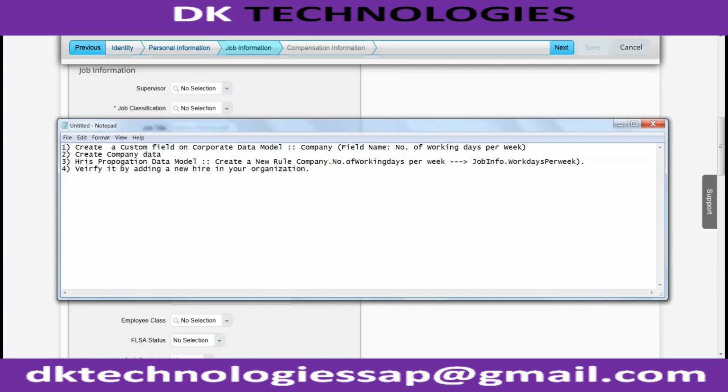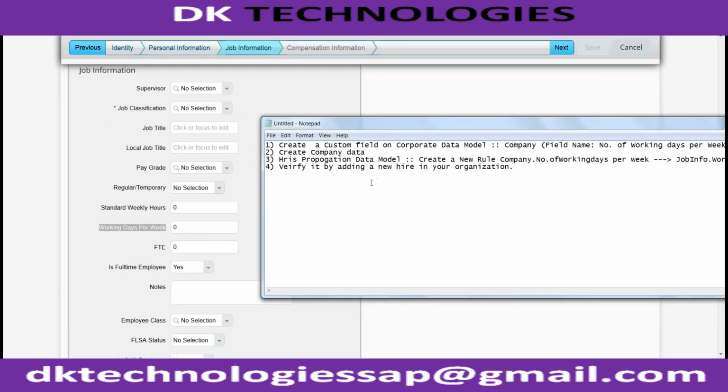What I am asking is that whatever value we are propagating, we don't have the option to overwrite it. Is it? Like the country we just propagated, United States. If we want to overwrite it, we cannot do that. Right now it is defaulting from company, and if I want to overwrite it, I won't have that option. There is no provision for that, right? No, you cannot override that.